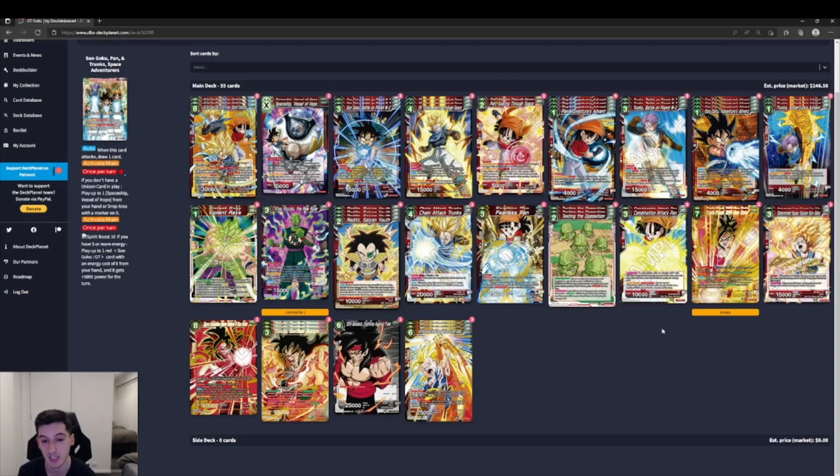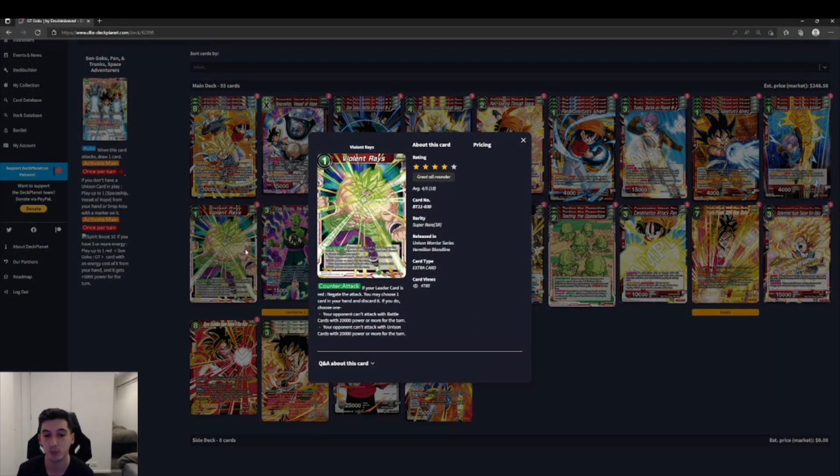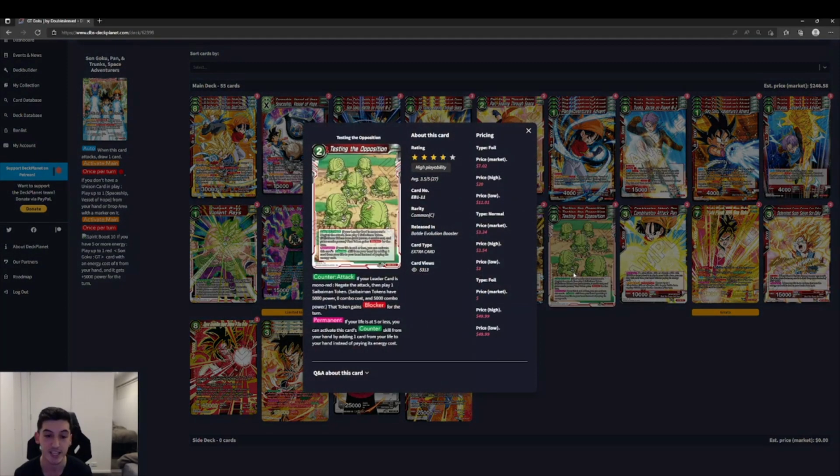But moving into some of the other staple red cards that we have within the deck, we've got Violent Rays, a pretty standard extra card, 1 cost, counterattack. If your leader is red, negate the attack. You may choose 1 card in your hand and discard it. If you do, your opponent either can't attack with battle cards with 20,000 power or more, or unisons with 20,000 power or more, depending on which one we need. A pretty strong red negate, as well as testing the opposition.